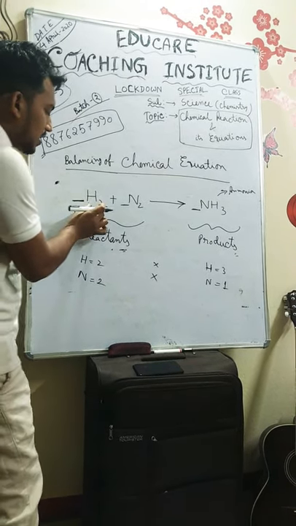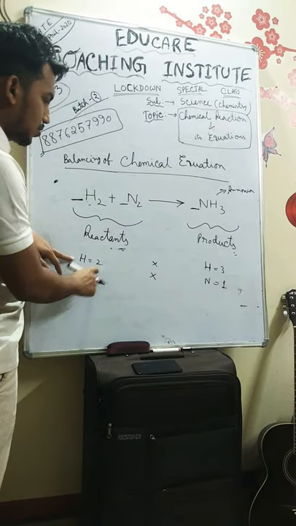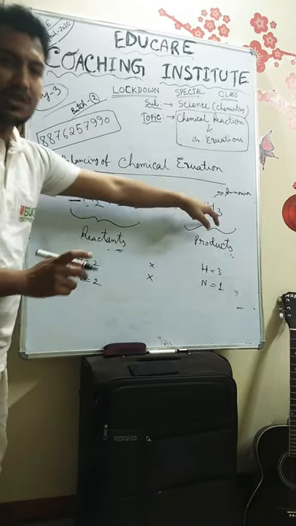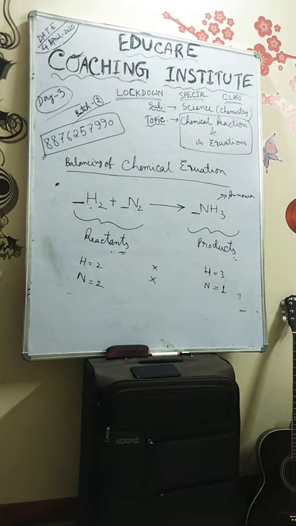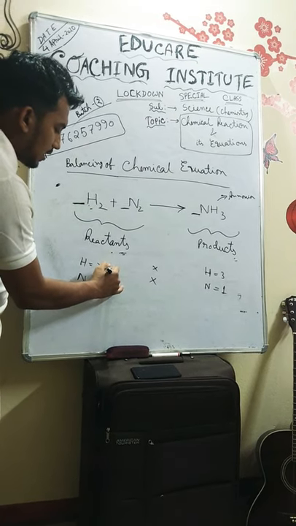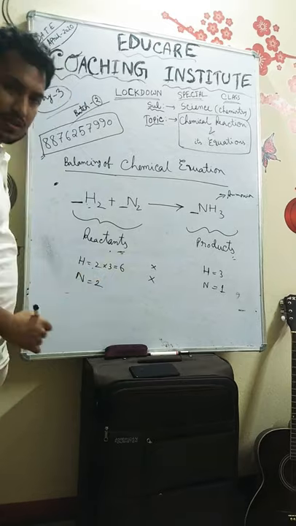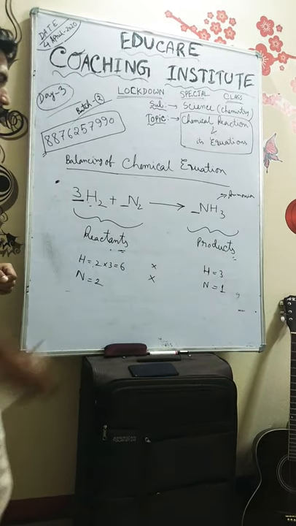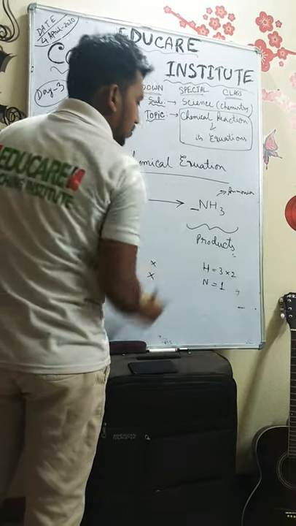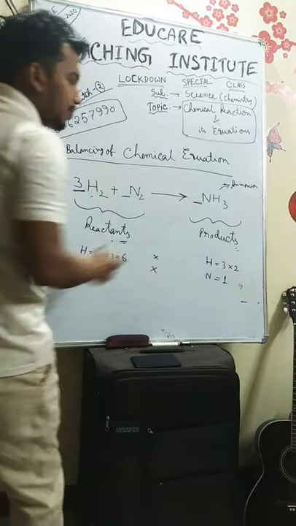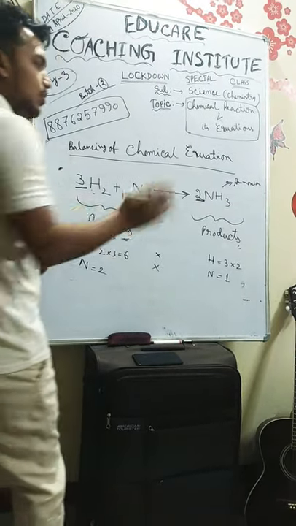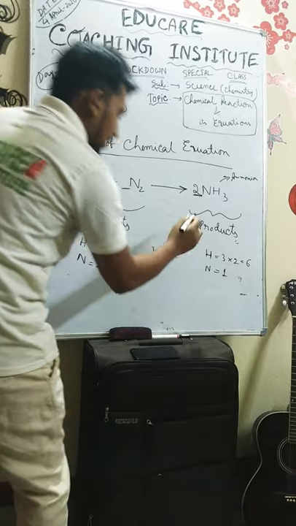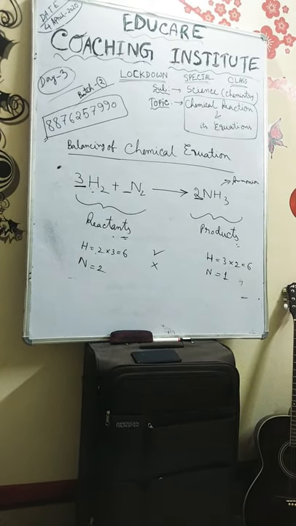So first of all we will balance the hydrogen atoms. Hydrogen is 2 on one side and hydrogen is 3 on the other. So what digit can be increased from 2 or from 3 to the same level? Now if you see, if we put here 2 into 3, means 6. Okay, how does 3 come? If we put here 3, 3 into 2 is 6. And here, if we put 2 there is no place, only one place is there, this place. So here we will put 2, it will also become 3 into 2, 6. This is balanced. The hydrogen atom is balanced now.